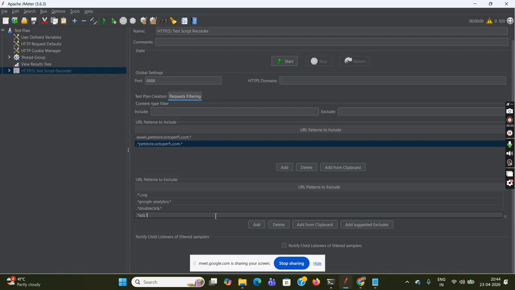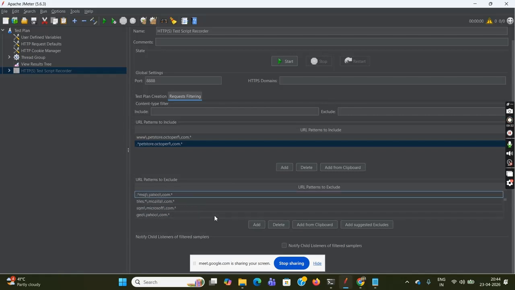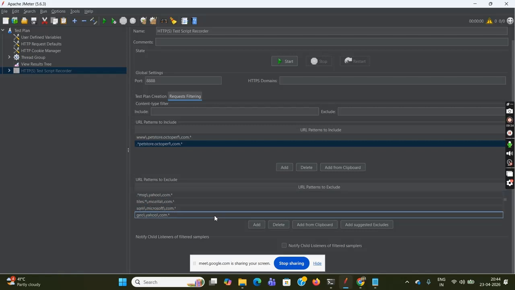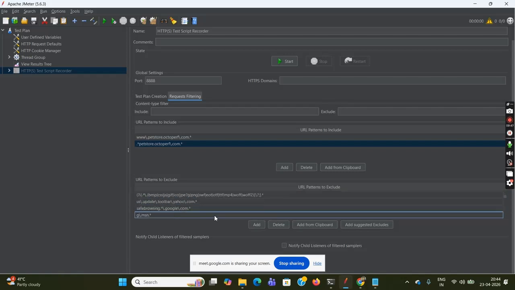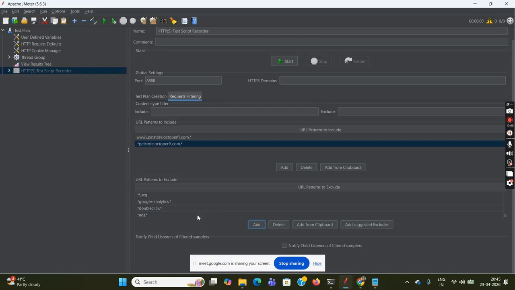Okay. So what we have done, we have added the list of like Mozilla or .com extension I do not want to add. Okay. Or like Google I do not want to add. Okay, so previously Mozilla, Google, etc. were also recorded. Google I do not want to add. Some images, etc. CSS file I do not want to add. So I've added all these things in the exclude list. Okay.